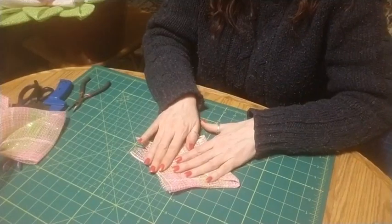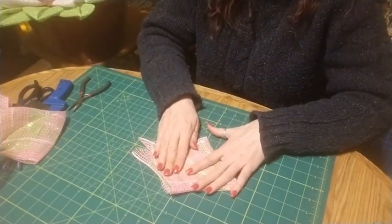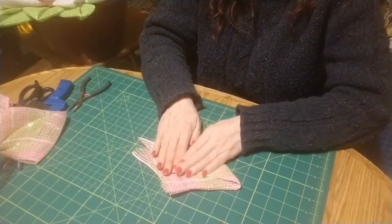Yeah, Trendy Tree. I saw it at. I also did see it on Etsy at, I think it was 5th Street or something like that. They had this mesh.